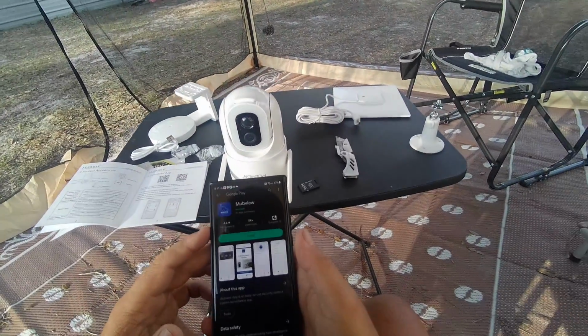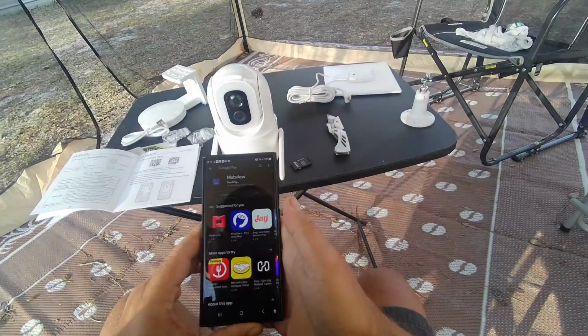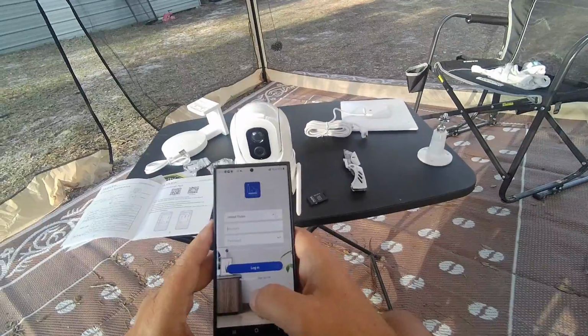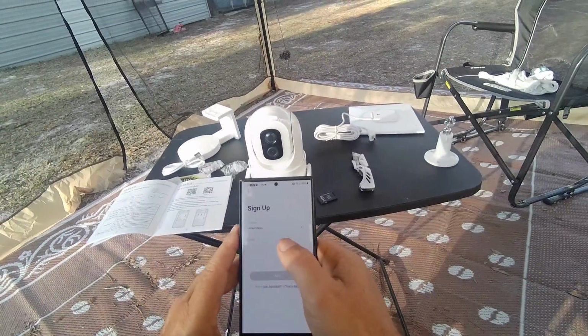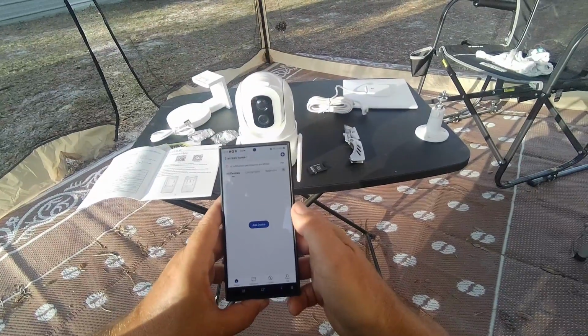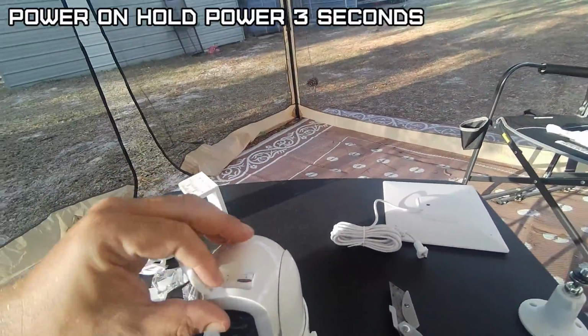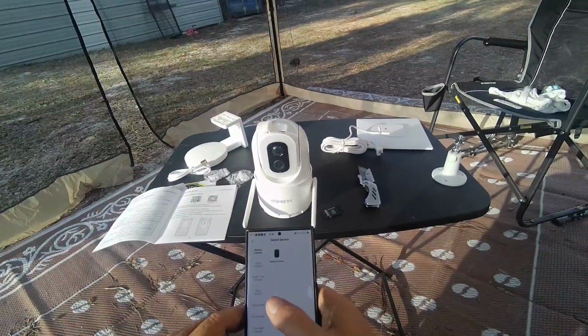So MUBVIEW uses their own app, which we will install, and then open. I do not have a MUBVIEW account. This is the first MUBVIEW camera I've received. So we're going to sign up, allow notifications. Now we're ready to add a device. Let's power it on. Hold it down for about 4 seconds. We're going to add.